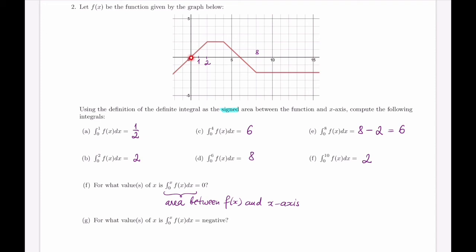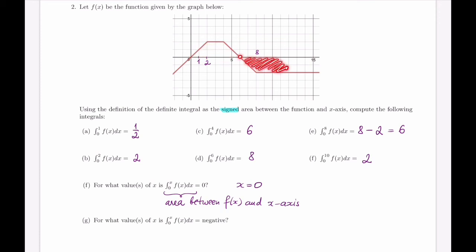Well, first of all, if I start right here and I don't move at all, then of course the area covered is going to be 0. So one of such x values is 0 itself. What about the next one? So if I go from here and I move to the right, for now, as we've noticed in part 1 of this question, all I'm doing is acquiring positive area, so I cannot get 0. But then after 6, I start accumulating negative area.